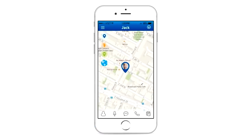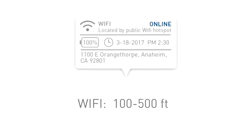If the watch is off, or if there is no reception, the super hearing function cannot be used. Click the locator icon to check the current location of the TickTalk. It will take about 10 to 30 seconds to locate. TickTalk's locator works in 3 modes: Wi-Fi, GPS, and LBS. The Wi-Fi mode will be the priority mode because it consumes less power. The GPS is the most accurate mode, but it's very power consuming. When you first use the locator function, the locator seeks the nearest public Wi-Fi hotspot and locates it. In Wi-Fi mode, the accuracy is about 100 to 500 feet.